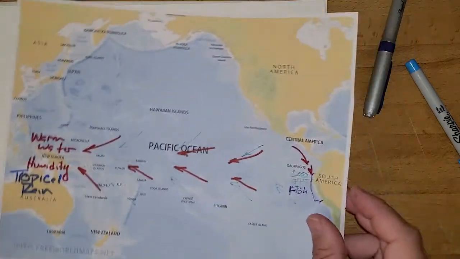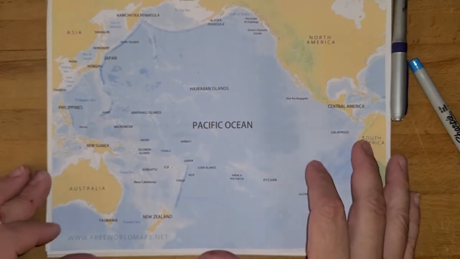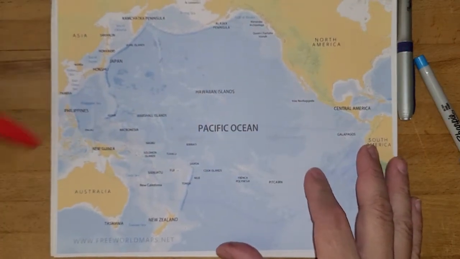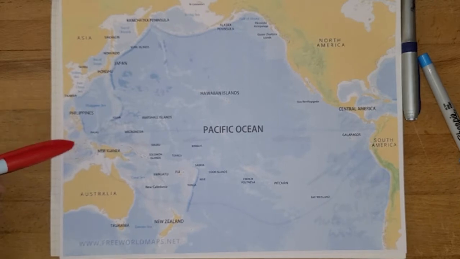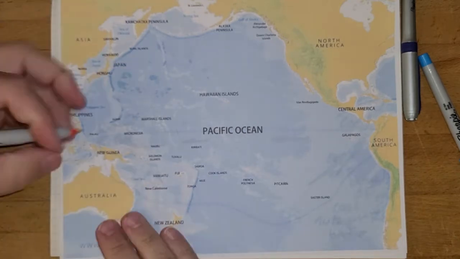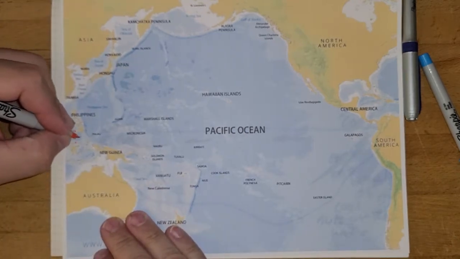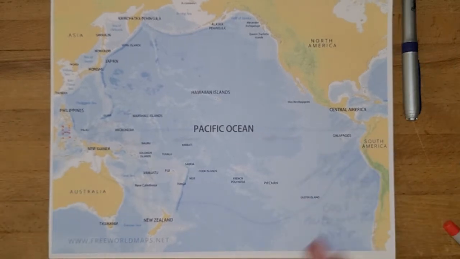Now, sometimes things are not so perfect. We're still getting a lot of this figured out, but it has to do with our pressure systems over here in the western part of the Pacific. Remember that we've got our monsoonal climate going on over here, with our high pressures and our low pressures. Because of that, sometimes we get a higher pressure over here. I don't want to make it a strong high pressure, so we'll just draw a little higher pressure. That means the air isn't rising, so it's not drawing as much. And so what happens to our northeast and our southeast trade winds?